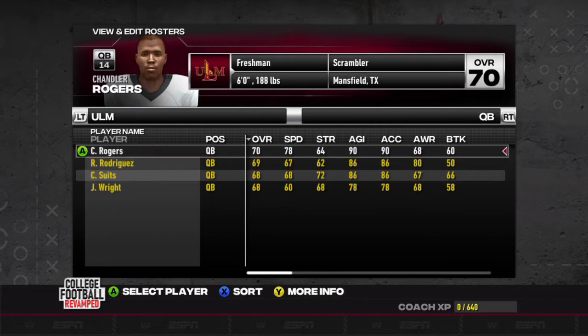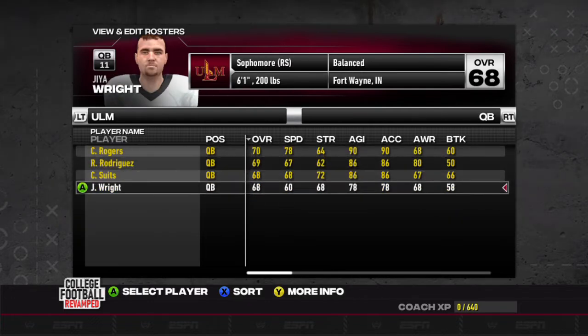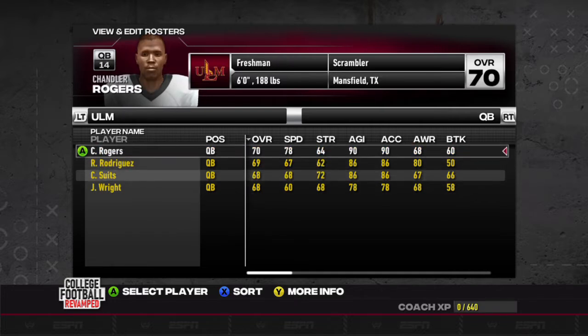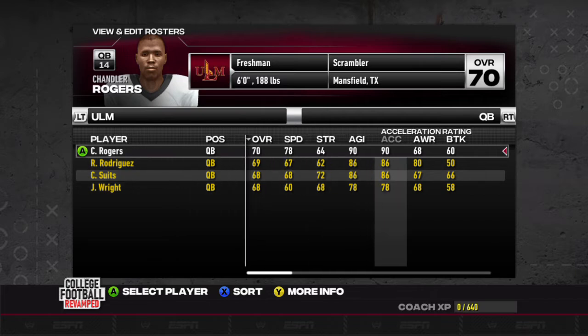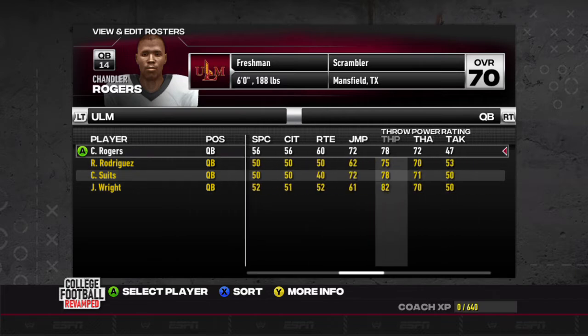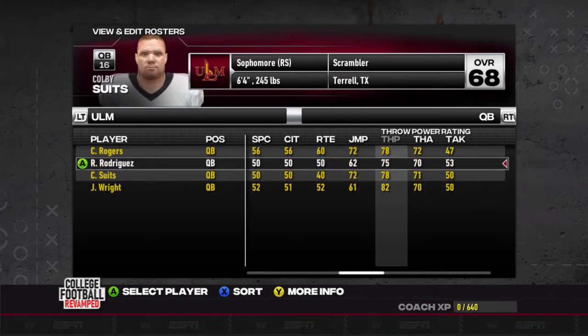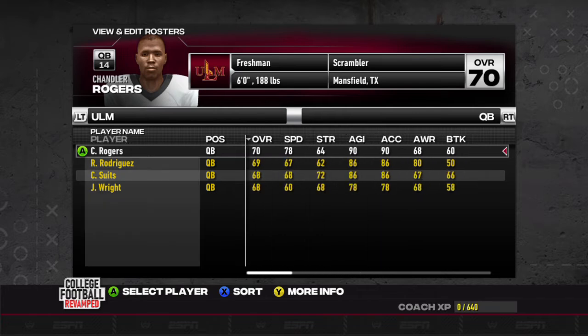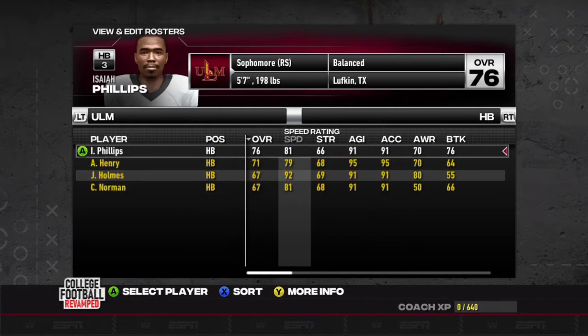So let's look here. Our QB situation is a freshman, which is nice to see because we will have him for 4 years. We could also redshirt him and start Brett Rodriguez instead. But based on the looks of it, Rodgers seems to be pretty good. Rodgers is definitely one of our best QBs on this team by a decent amount. Best accuracy, second best throw power, and fastest, which is always nice to have.